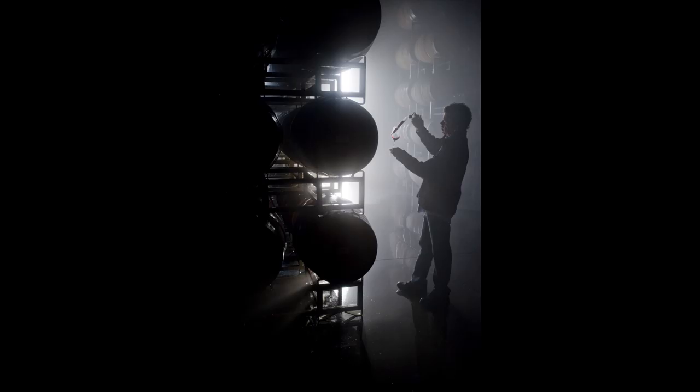Under what circumstances would you pull out that strobe? I do a lot of work in wineries, so if I was in a barrel room or in a cave, I might need a bit of supplemental lighting. But the way I use it, you wouldn't even know I was using a strobe — I try to replicate what little natural light there is and just intensify it. I don't use it to illuminate a subject directly; I use it as subtly as possible. The week after next I've got some portraits and a big group, and I'll be using a Profoto B1 — a battery-powered studio strobe — in the field with an umbrella. It's a different look; not what I normally do.